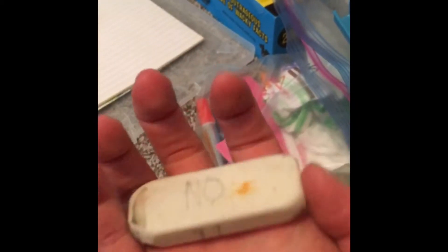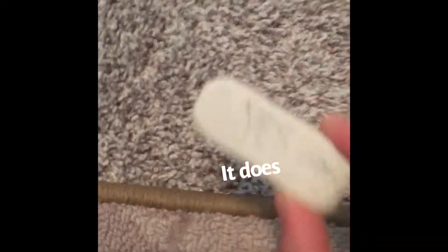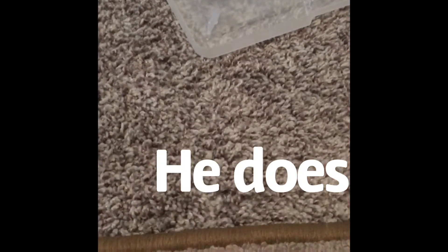I'll see with that. And then these things are new. I remember this — it has a yes here and a no here. My friends used to play this game where we'd ask the magic eraser a question, like 'Does Johnny like me?' and it would say yes. It was kind of dumb like that, but it was so much fun.